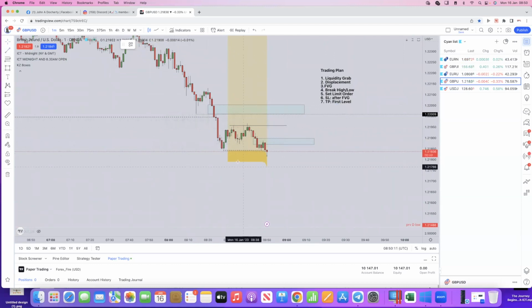Again, from a liquidity side of things, we're coming even lower now. So again, we might just get a purge on this, then we might get a take up on the fair value gaps. And if I do get a push up towards here, if it leaves a fair value gap between this space on the displacement, then I'll be looking to get in on the buy now. I'm just keeping a very close eye on how this is reacting with regards to what it's leaving behind and how it's attacking certain areas. At the moment, it's consolidating between a couple of areas. We'll be back in a short while.